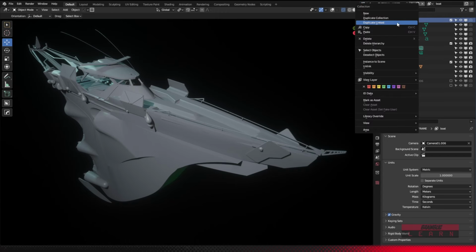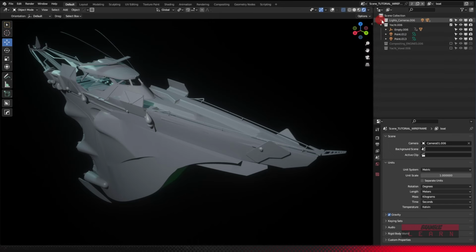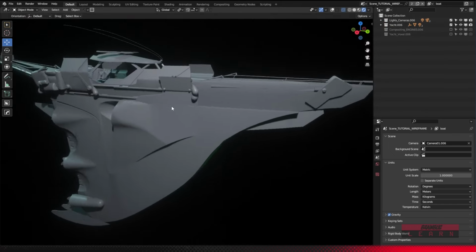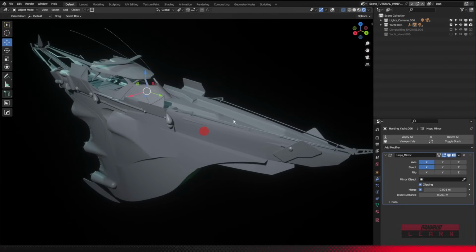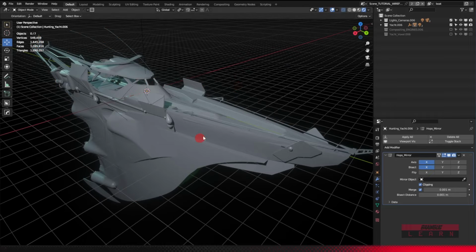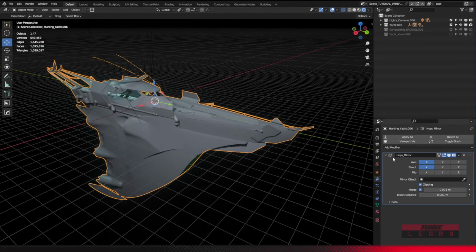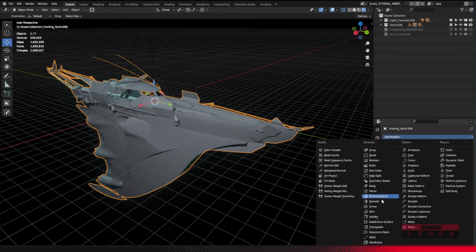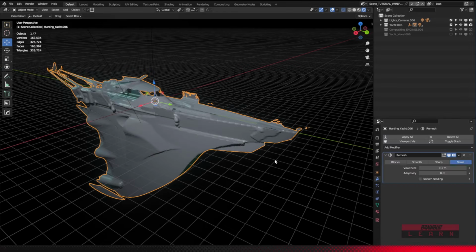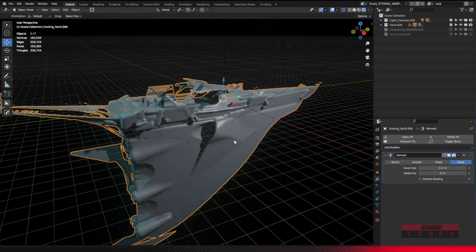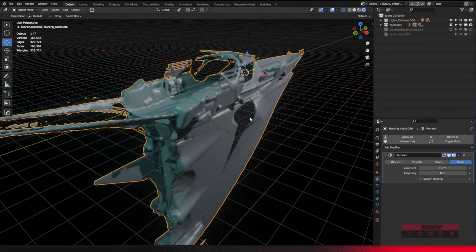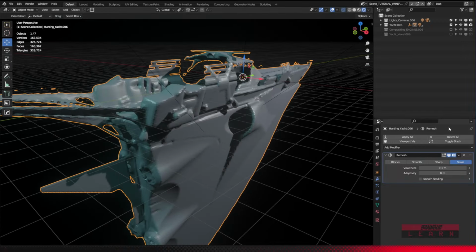Again, I'm just going to delete the stuff we don't need. There's probably a few other things in there we don't need, but right now what I do need is the yacht itself. And we're going to use a modifier to change our geometry to give us a sort of Minecrafty blocky effect, which will help with the wireframe look that I want.